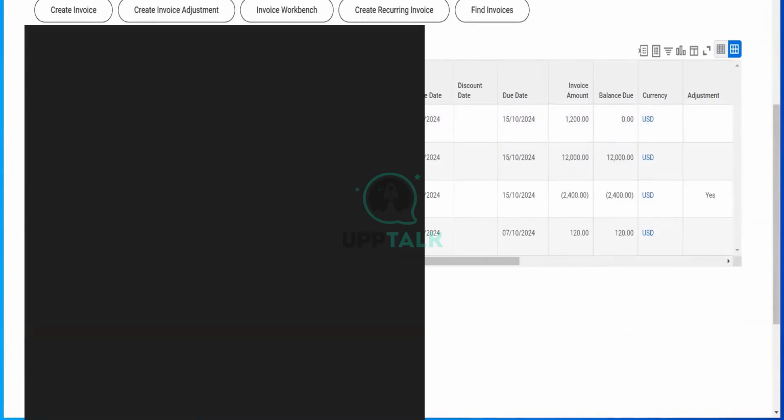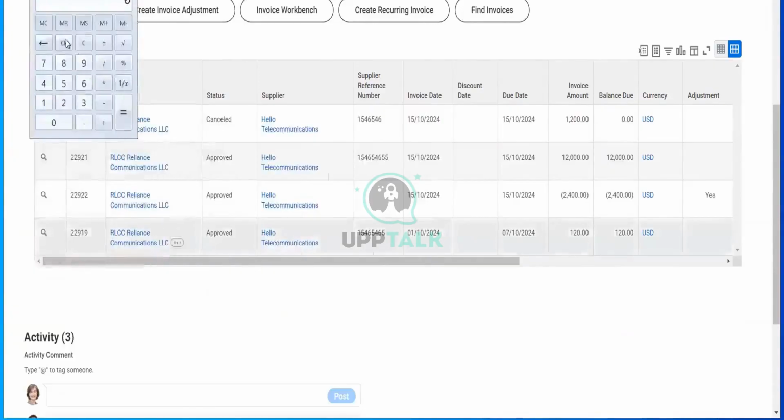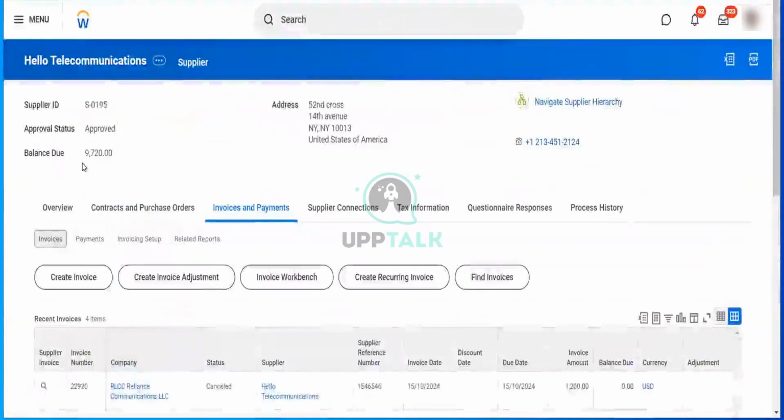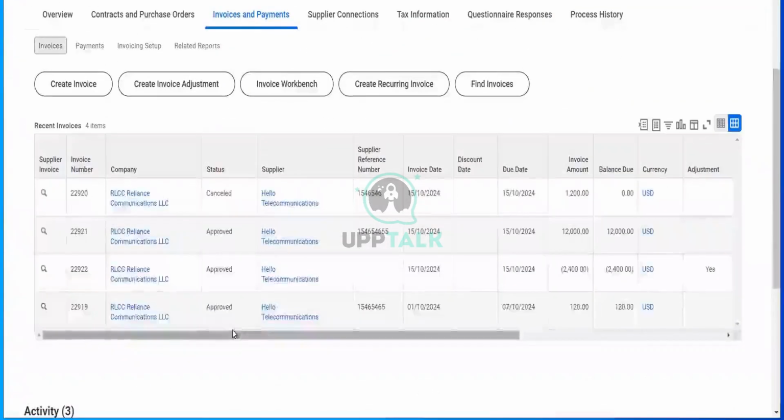If you add 12,000 and then 1,200 plus 120, then minus this 2,400, it's 9,720. The system will only calculate the approved amount.